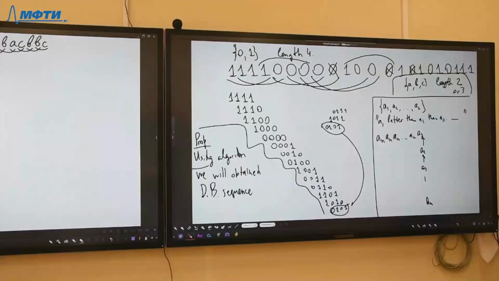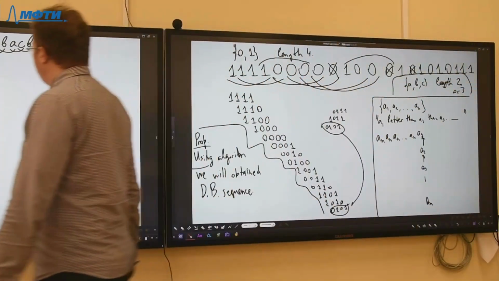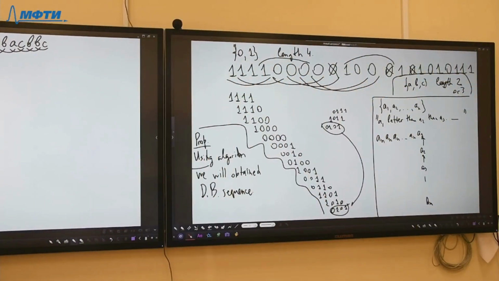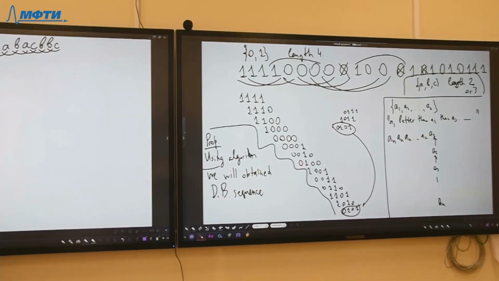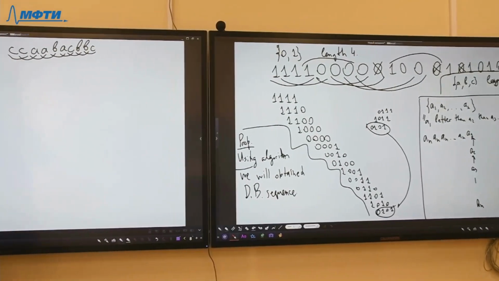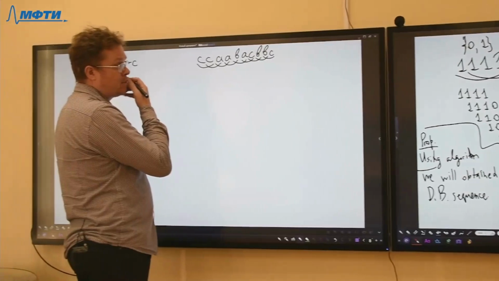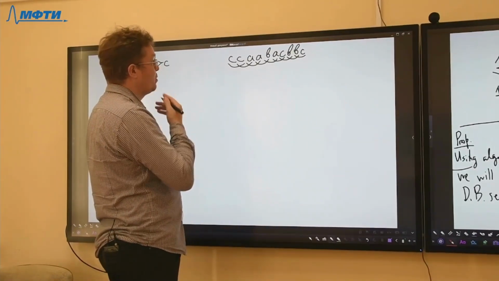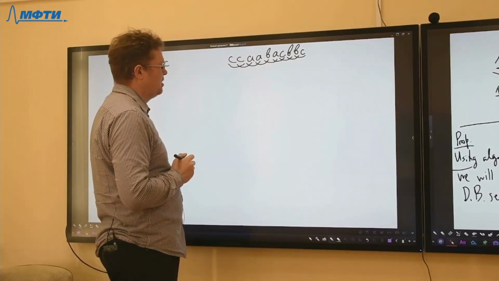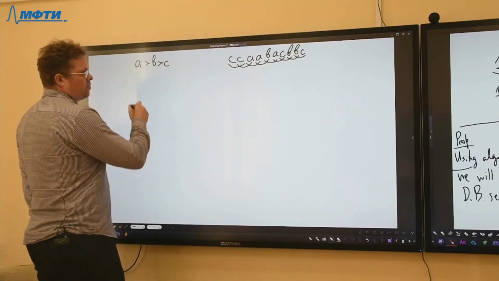I understand. So of course, I think you can provide this algorithm for length 3. So for example, we have 27 words of length 3 in an alphabet of 3 elements. So this sequence will be of length 29. It's a bit long, but I will try to provide it.